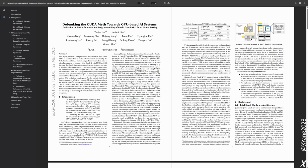Here, the paper highlighted a system-level difference. The Intel Gaudi 2 server they tested uses direct point-to-point links between the 8 chips. The NVIDIA DGX A100 server uses an NVSwitch, which acts like a central non-blocking hub connecting all the GPUs. Oh, different network topologies. How did that impact performance?